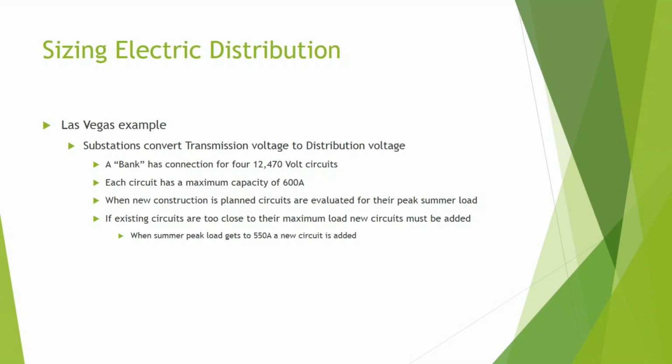In the case of a mine where their operation may move around, or even in the case of, say, a large farm up in Northern Nevada, it may just be beneficial for them to have the flexibility of receiving transmission voltage at a single point, having that meter placed there, and then be able to adjust the distribution as the nature of their operations change.